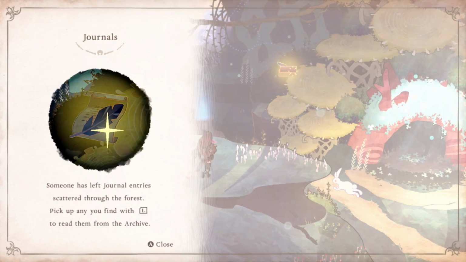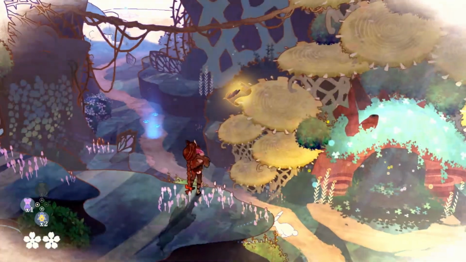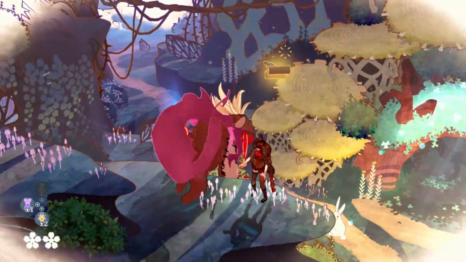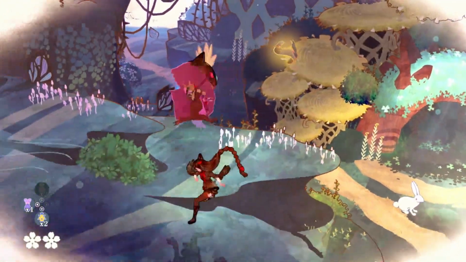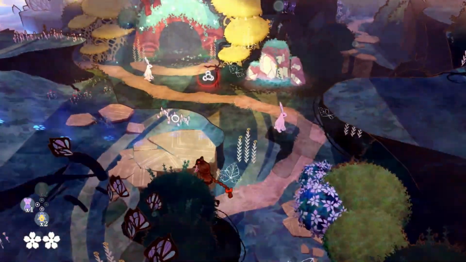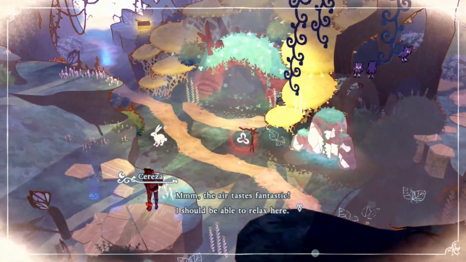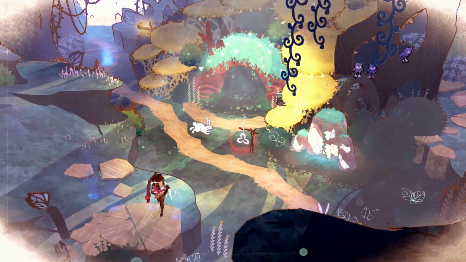Journals. Someone has left journal entries scattered through the forest. Pick up any you find with L to read them from the archive.